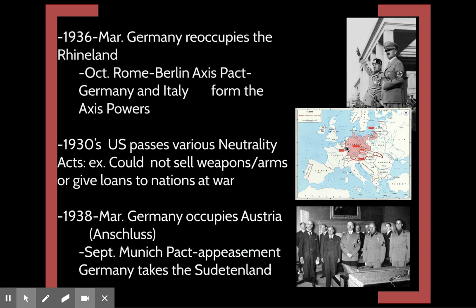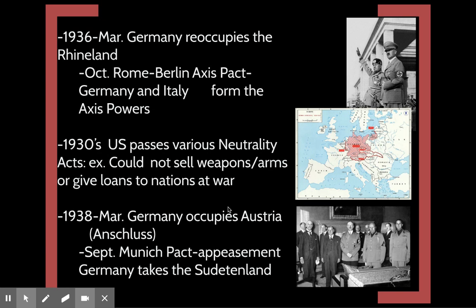1930s-ish, the U.S. passes a series of laws that are called the Neutrality Acts. And basically it says we cannot sell weapons or arms of any kind or loan them to nations that are at war. Basically, the Congress is saying, hey, we see some little tension bubbling in Europe. We don't want a part of it. This is a European problem. We are not going to get drawn into this. We have our own problems. Because remember, this is like 31, 32. This is when our unemployment rate has reached its peak. Things are really bad, and they've been bad for like 2 years, okay?